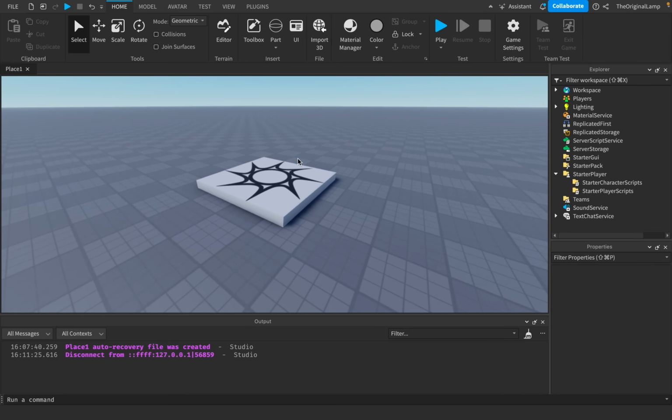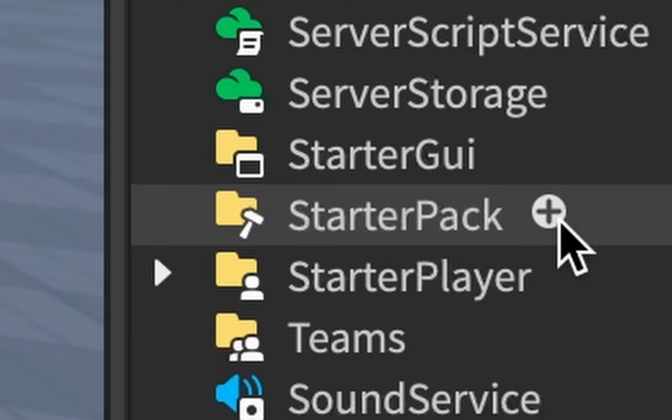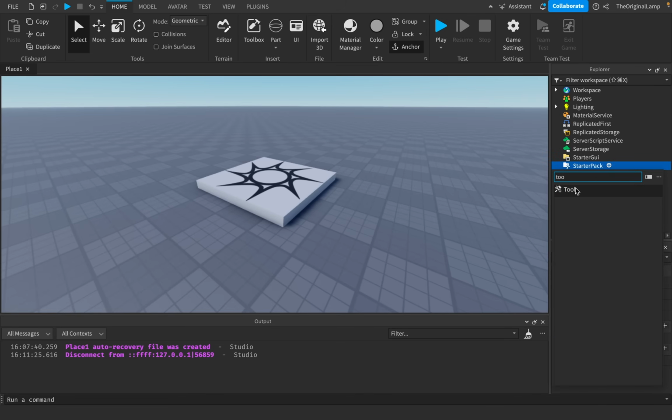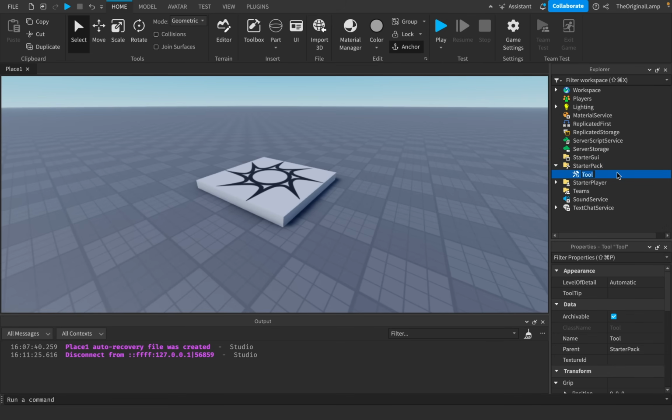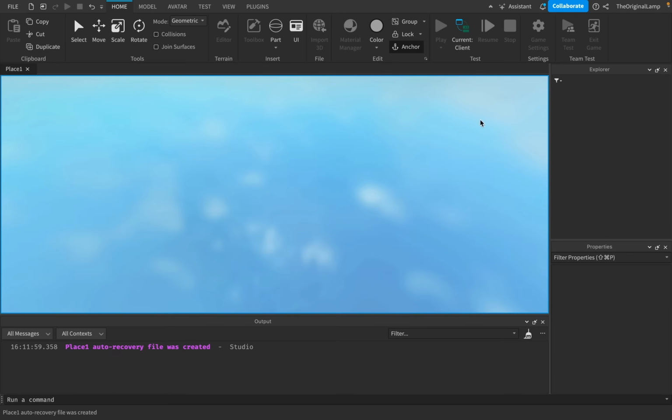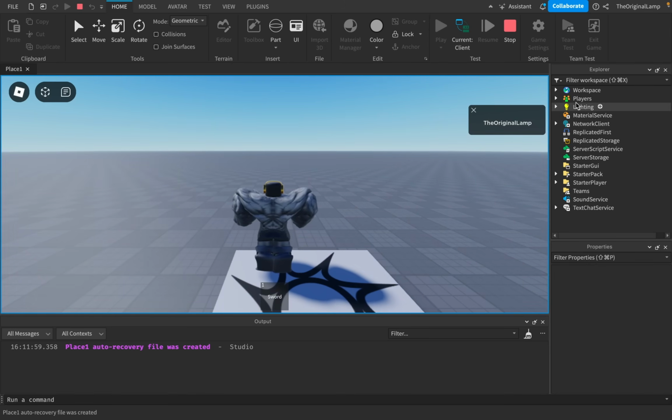Like, do I have to keep on adding them inside of a script? Not really, okay? So there's an item inside of the Explorer window called Starter Pack. And basically, any tool that you add inside of Starter Pack, so for example, a sword or whatever, right? Any tool inside of here will then get cloned to the backpack of any player who joins. So if I join the game right now, I will get this sword item, right? Very simple. So anything inside the starter pack gets cloned into your backpack, okay?